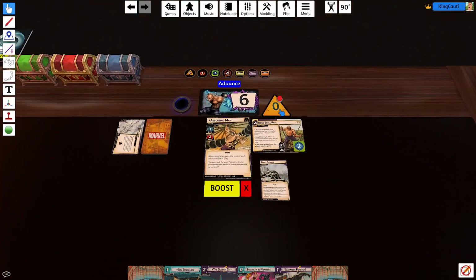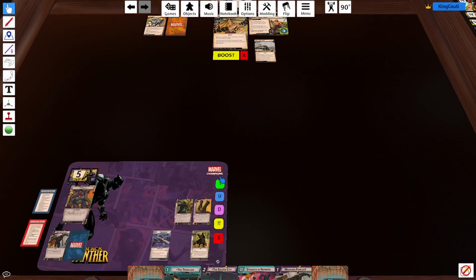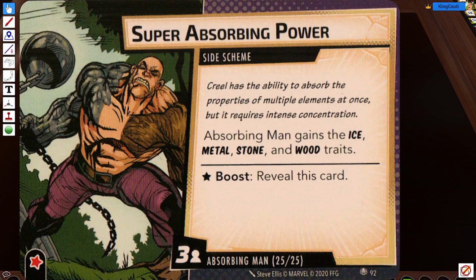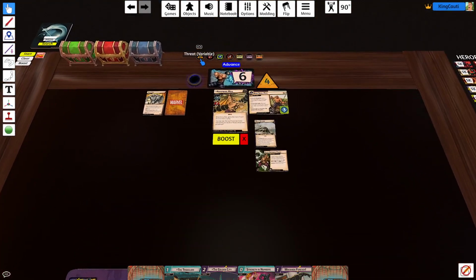Okay. So this is going to go to 1. This is going to go to 3. This guy's going to scheme for 3. And then we get our evil card for the turn, which is Super Absorbing Power. He gains each of the traits, and there are 3 threat here.